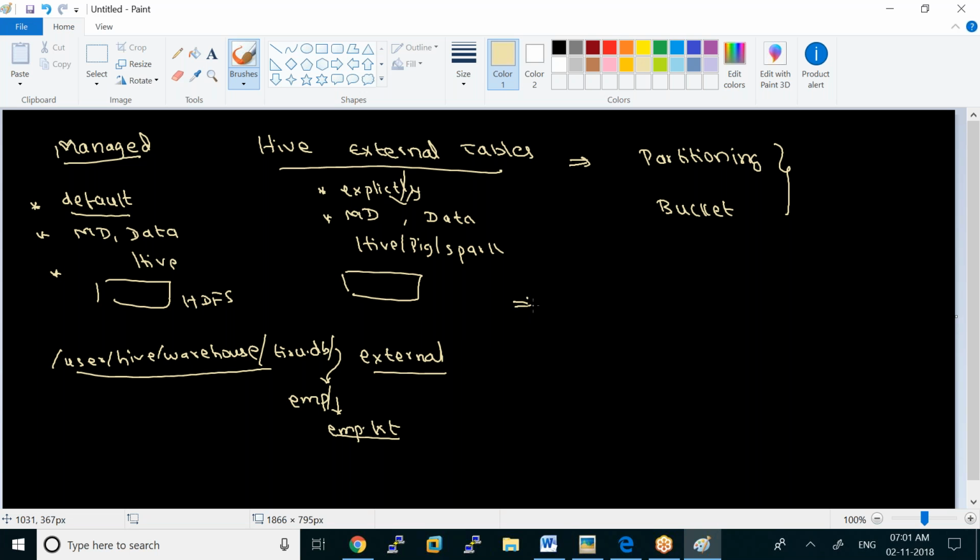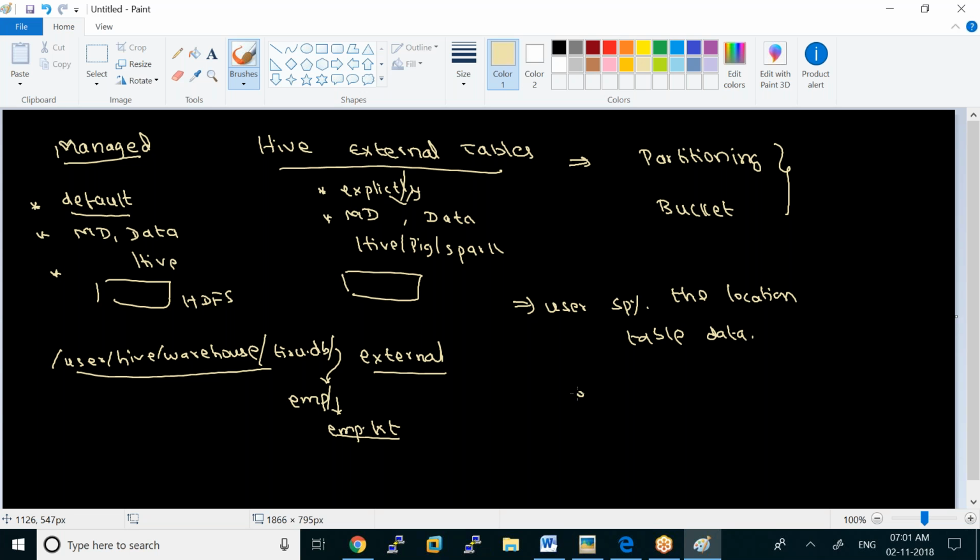Whereas here, the user needs to specify the location where the external table will store the data. The user needs to specify the location of the table's data. That is the key. At the time of creation of the table, if data is present in that location, it is picked up.